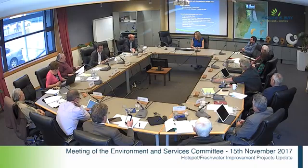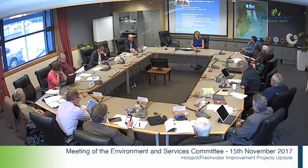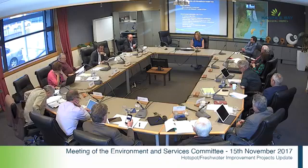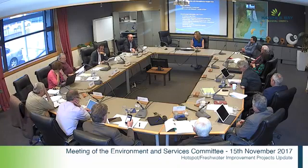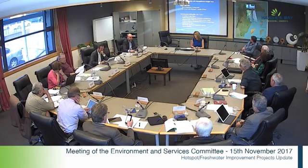But it was important that we couldn't put the curtain in now because of risks of turning the lake over and creating more problems than we were looking to solve. It needed to be done in the winter. It was an important step for us to be convinced that doing it in a big lake would work. So just the fall of the dice meant that we lose a bit of leverage out of the project. But as Jolene says, we're working with Mangahuru too to see whether we can kind of salvage some of that with their Te Mana Te Wai fund that they have for the lake edge riparian activities they're doing.